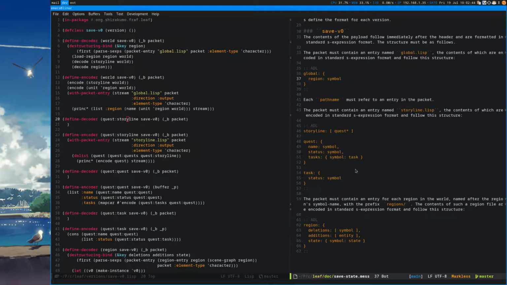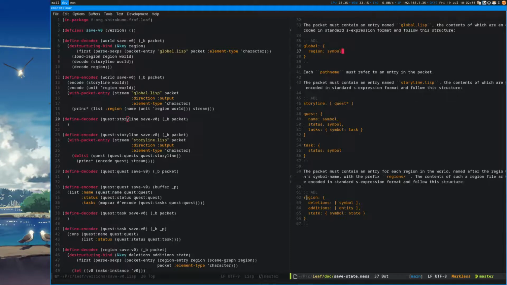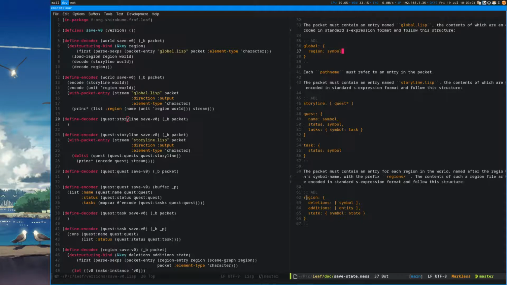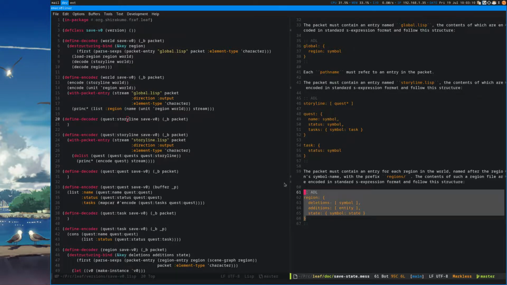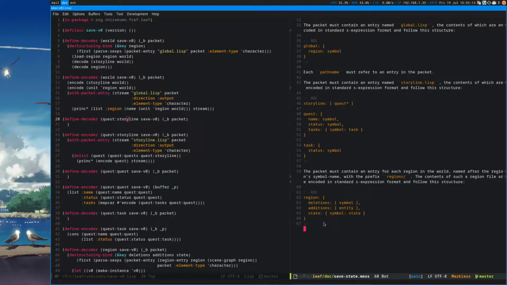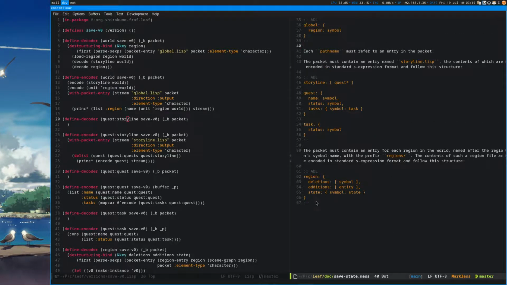And finally, for each region that exists in the world, it defines a delta that tells you exactly which entities were removed from the region's initial save, which entities were added, and for all the ones that still exist in the same form, what their current state is. So when saving, it needs to compute this delta, and when loading, it just needs to execute it. And I think that should cover pretty much every case that is reasonable to expect.